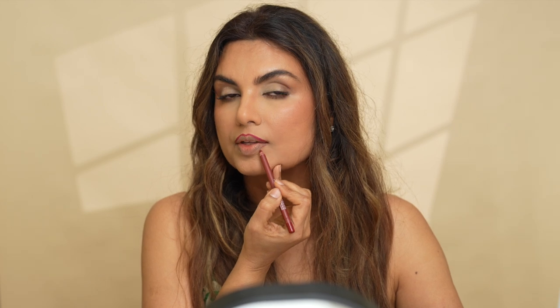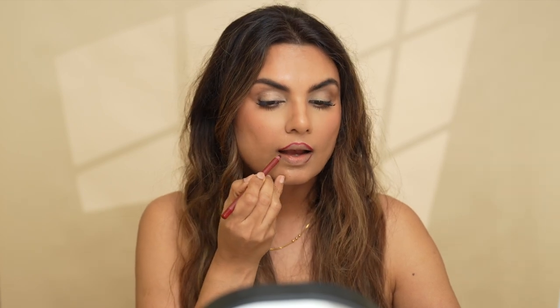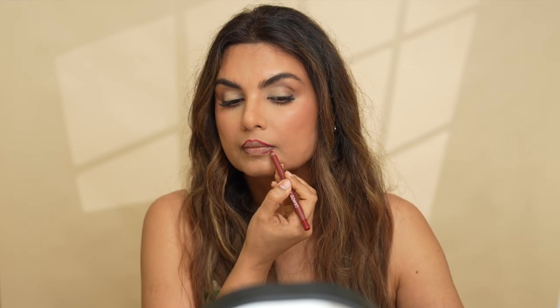I'm going to follow my natural lip line on the side just like we did for the upper lip. As I'm coming to the center, I'm going to overline the bottom lip. Now I'm going to fill in the edges of my lips on all four sides because my lips are pigmented — I have two-toned lips. One tip: when you're doing your red lips, take your own time and do it slowly because any mess you make is going to be visible because of the color. We're using a dark color, so we want to make sure we do it as cleanly as possible.